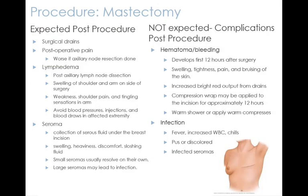So on our lovely lady here that's had a left mastectomy, if she's had an axillary lymph node dissection, she is at risk of that left arm and shoulder getting lymphedema post-surgery. For the rest of your life, the lymph nodes don't grow back, so for the rest of your life you're at higher risk for lymphedema. You want to reduce any white blood cell, any immune reaction to that arm. So avoiding insect bites, avoiding scratches, scrapes, any immune response to the arm or the shoulder is going to cause swelling of the arm or the shoulder.